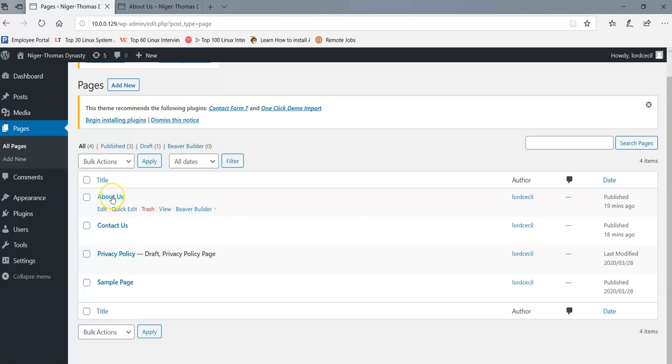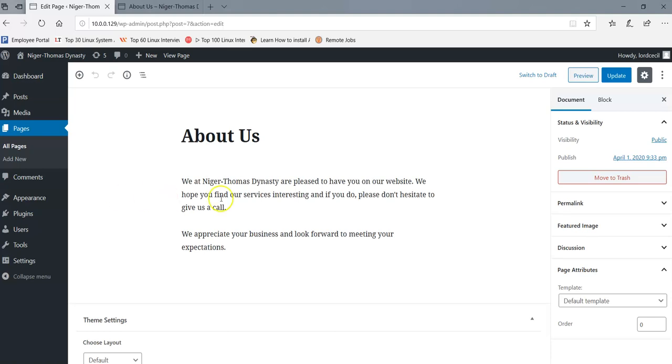So what Beaver Builder does is, let's click on about us. It's a page builder plugin that you can use in building your website. What we were doing before is just the bare dry text building feature, which we use in building our site.